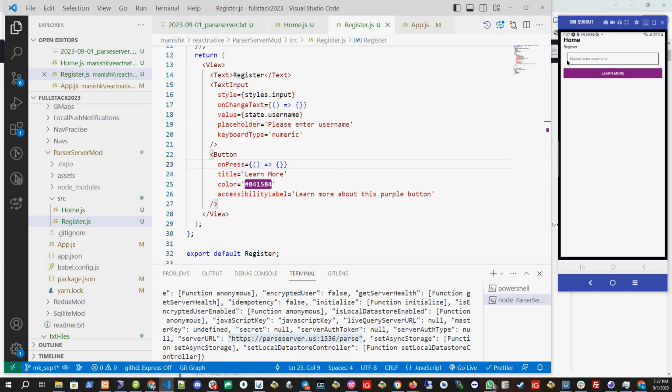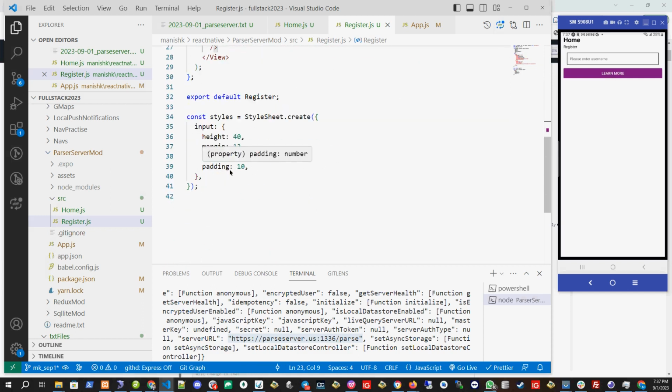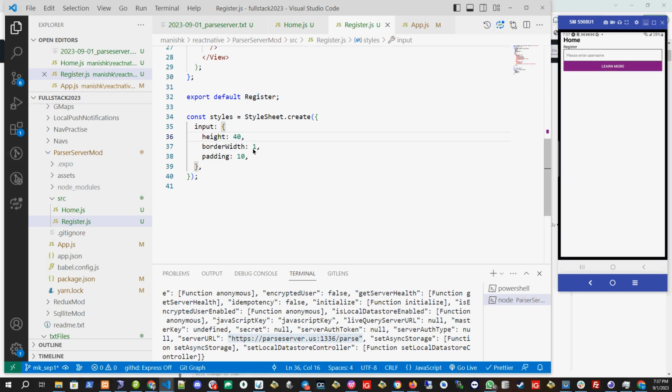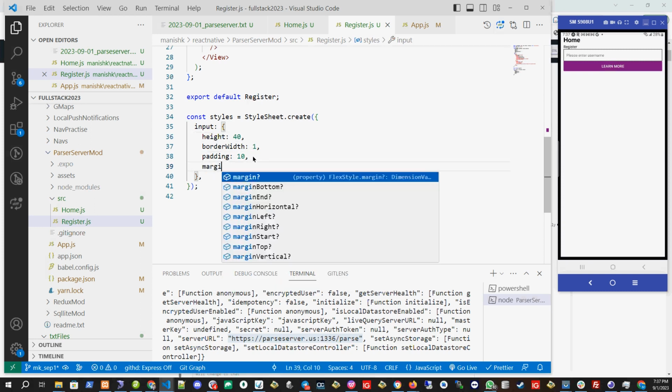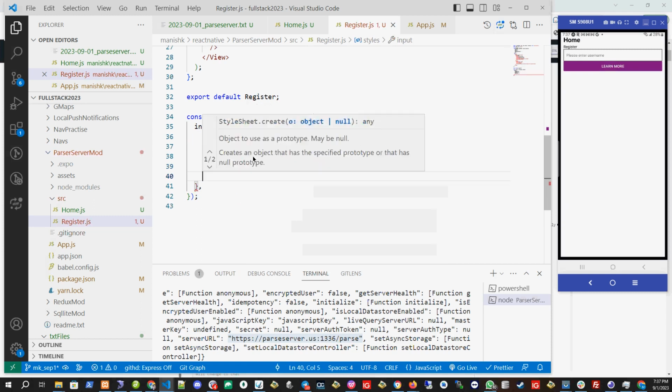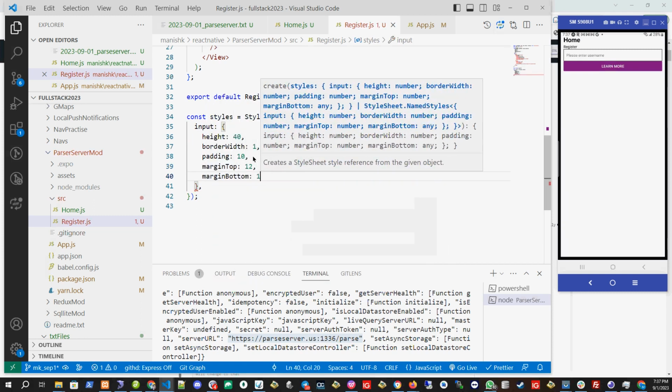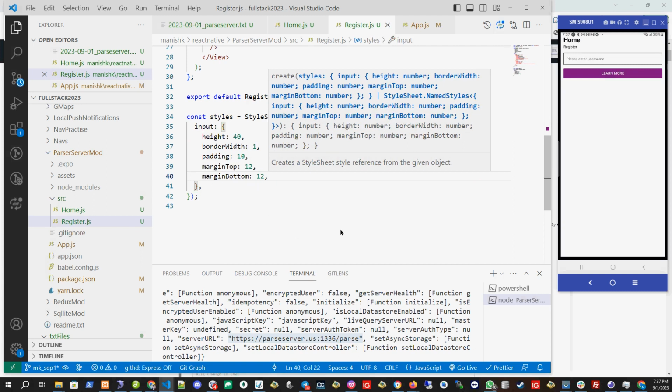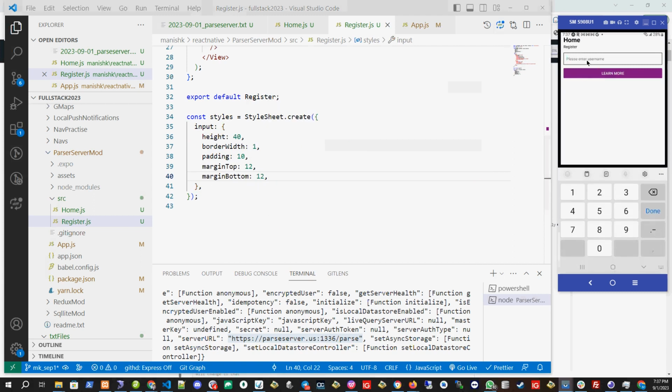This has padding of 20, margin of 12. Let's remove the margin and put margin top 12 and margin bottom 12. Okay, now it looks good.